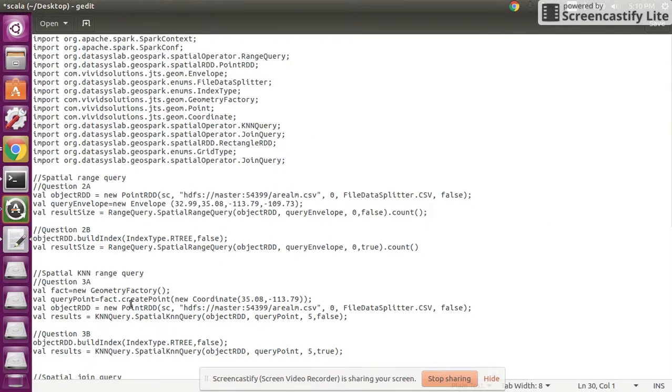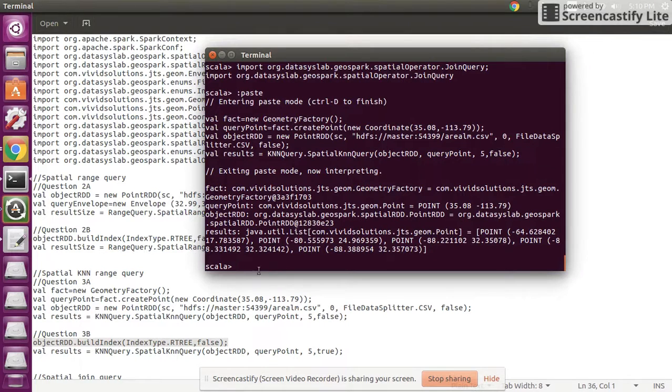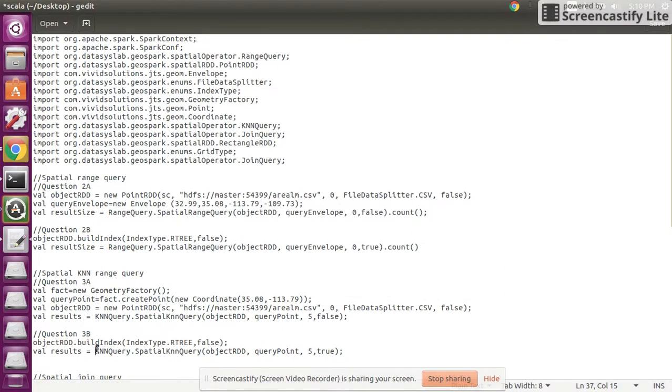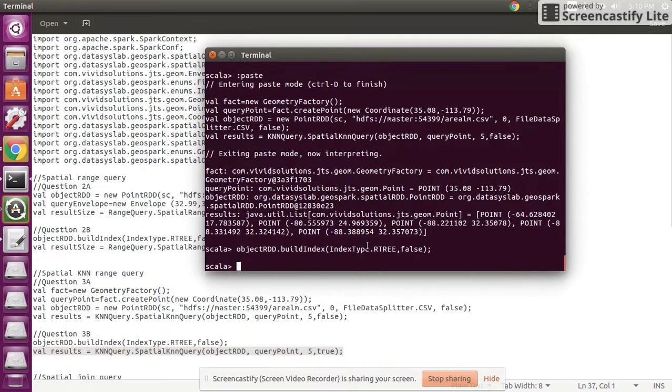So now let us build an index on top of this object, and we run our spatial query with this particular boolean set to true, which means that it will use our R-tree index to get the results.